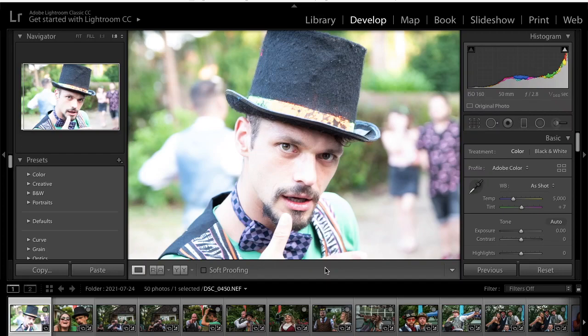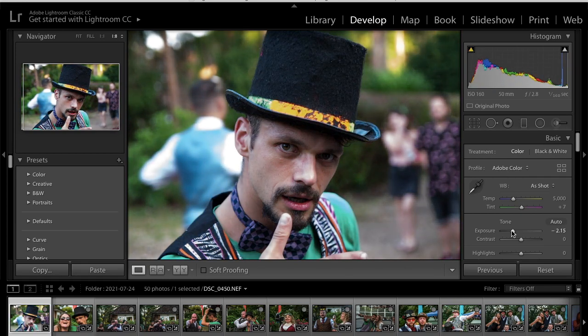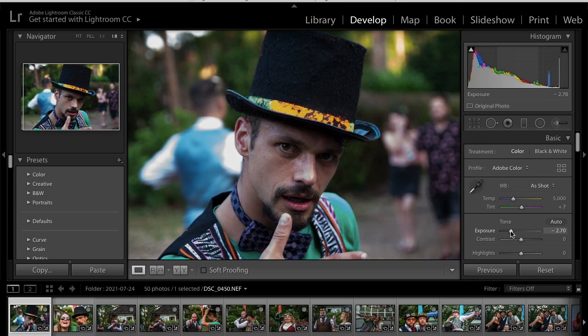Okay, for this video we are going to look at the adjustment brush, which is a way to further fine-tune the gradients. So as you can see from this picture, it's very overexposed, so we need to lower that first of all. So we're going to lower the exposure, and now that's quite level, however the background is quite distracting from the person in the foreground, so we might want to lower that exposure even further, maybe to something like this.